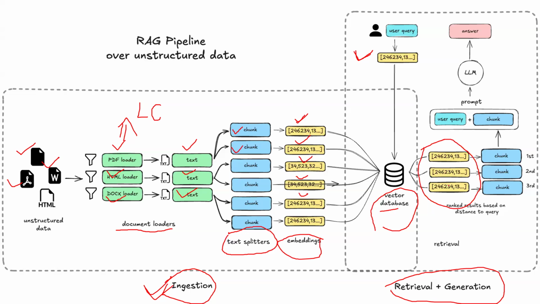Now these 3 chunks are basically talking about the cat. And then I will put these chunks inside my query. I may convert them back into text, and then along with my query and these chunks, I will give it in my prompt to the LLM. Now the LLM has the right context. Now it knows what the cat was doing. Earlier, it had no clue because it was not trained on that kind of data. Now it will give me the right answer. So this is the end-to-end flow of retrieval augmented generation.